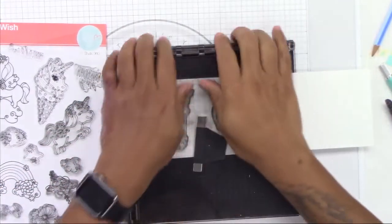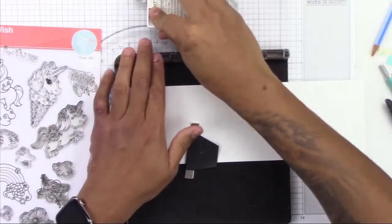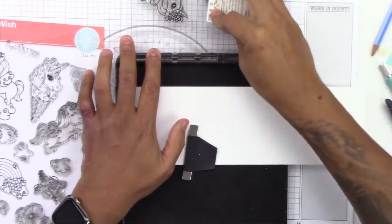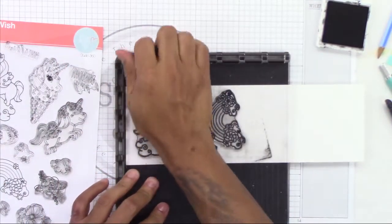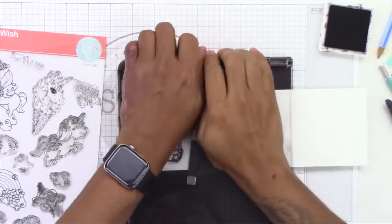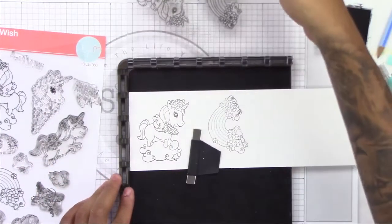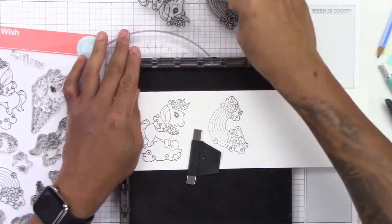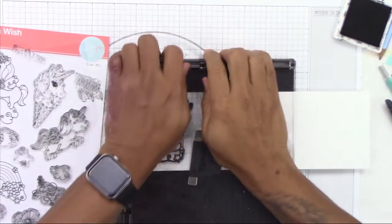So I'm going to grab these two images for now. I actually have some already stamped and cut out, but I just want to show you how fun these images are to stamp. I'm using a stamp positioner and I'm using my black taffy sugar cube. Our sugar cubes are unique because they come in a 2x2 size, which makes them so easy to stamp with. All of our sugar cubes are dye based except for our black taffy, vanilla cream, and powdered sugar. Those are different types of ink. Our black taffy is a media ink, which allows us to watercolor and allows us to use alcohol markers. So it just allows us to play with them in a variety of different ways.